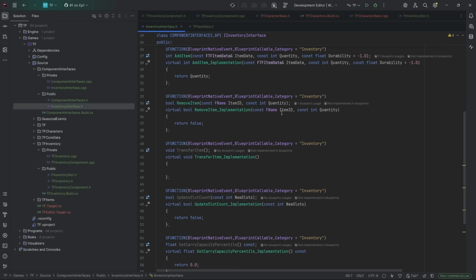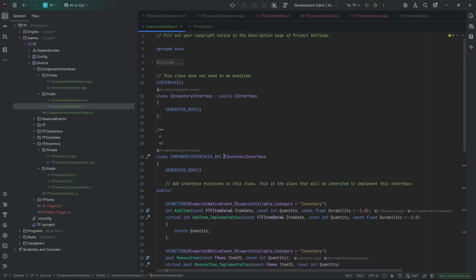The other way you could possibly do it is you could just pass a reference to the UInventory interface and get it as an interface. The problem is there, we already have the inventory component referenced on the character. So it's a little convoluted and we're sort of doubling up on things.